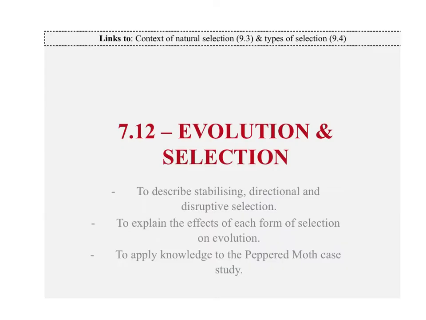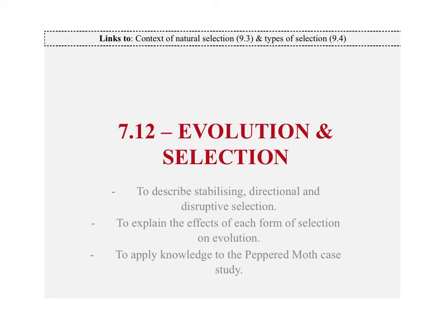So as I've said, this lesson is entirely linked to evolution and selection, and it links very heavily back to Module 4, so looking at natural selection, the types of natural selection that can occur, normal distribution, and things like that. So we're going to be having a look at each of those different types of selection and the selection pressures that might cause them, to explain the effects of each of those selection pressures on evolution or the rate of evolution, and then to apply our knowledge, to apply the types of selection and that newly gained information to the peppered moth case study. There's also another case study that we're going to have a look at about the lazuli birds, but I'll cover that when we get to it.